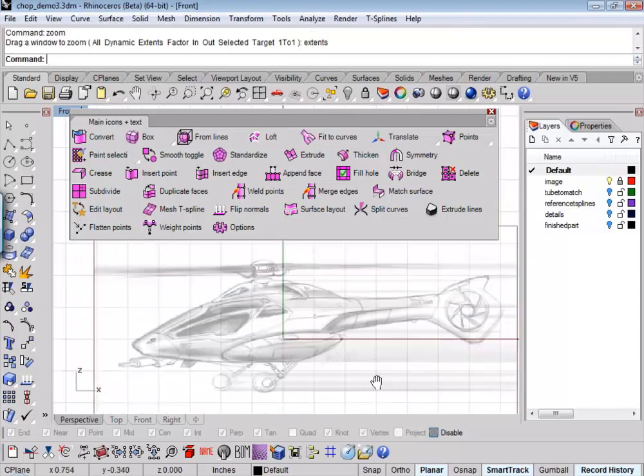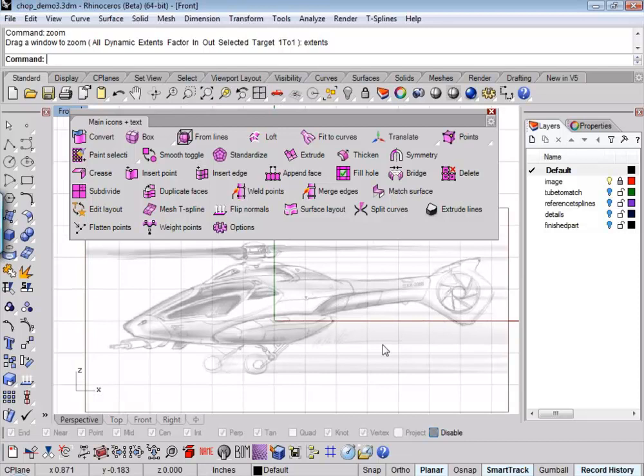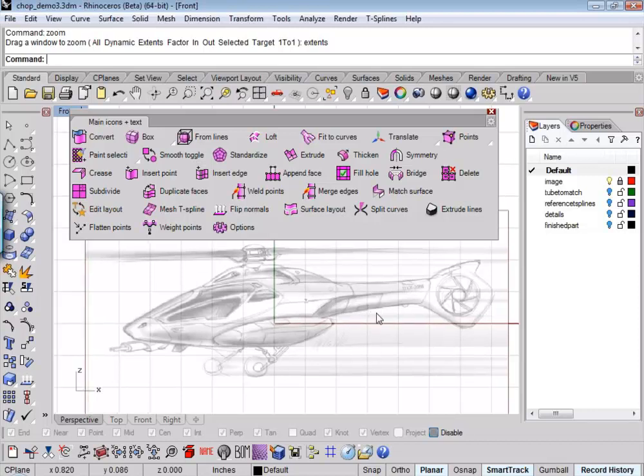Yeah, just one observation. It looks like you're using Rhino 5. I am, yes. All the tools and everything are the same, but I can open this in 4 if you'd rather have it in 4. No, Rhino 5 is fine. It's just to point out that T-Splines for Rhino 5 is a work in progress, and the T-Splines plugin will work in Rhino 5 32-bit right now, just the same. Got it. Okay. There you go.